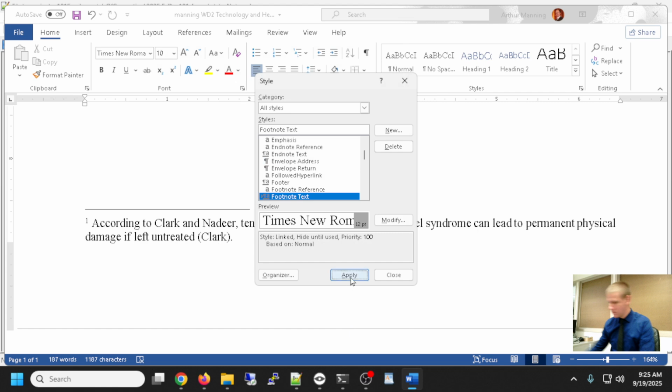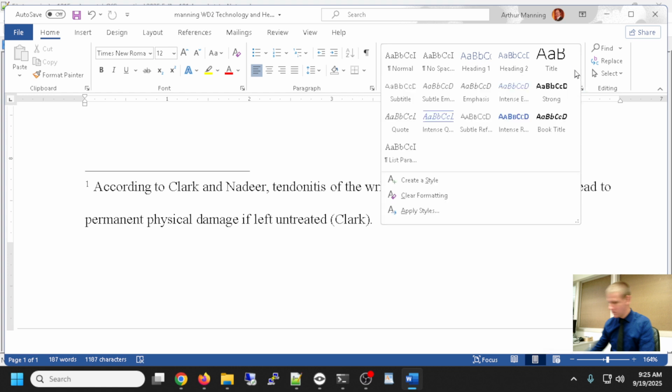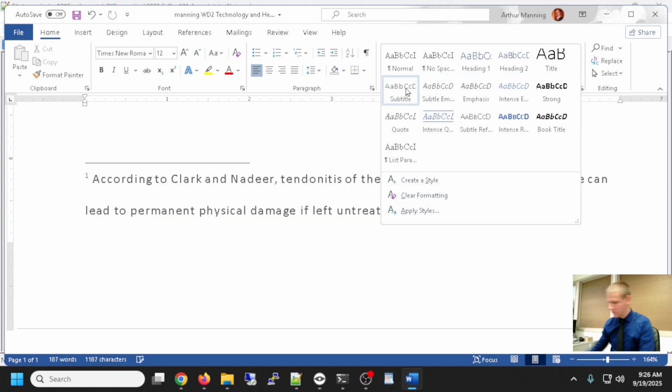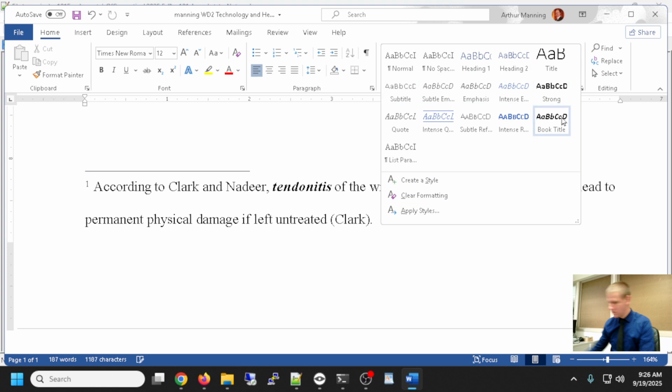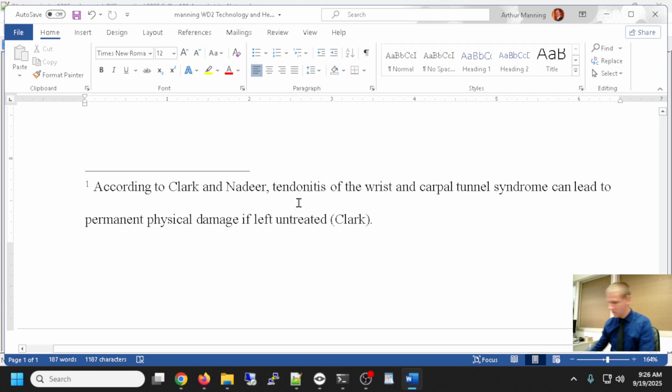And I click Apply. Now I would see footnotes up here. So I think, oh, I don't see footnotes here. I would have thought footnotes would be hiding up here. I don't see footnotes. There's quotes. All right. But I can tell that I have modified my footnotes.